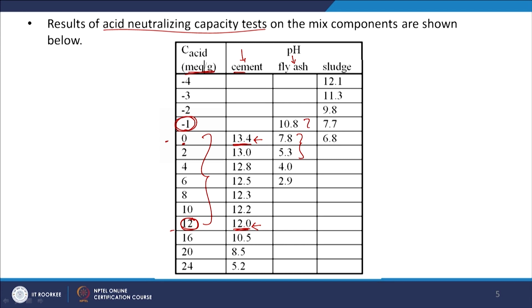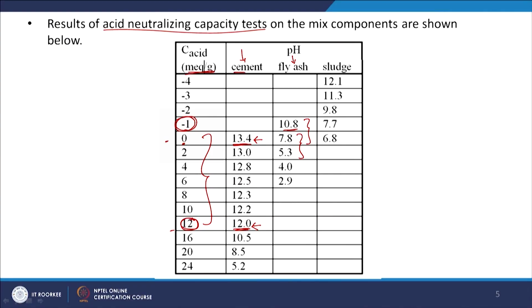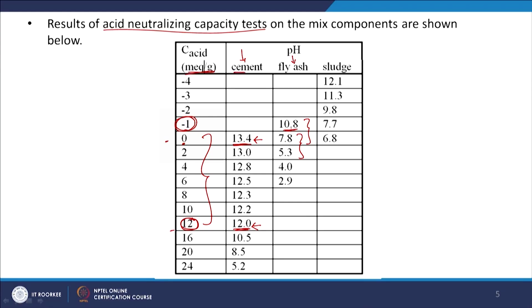But obviously, as you see in this region at 10.8, you have a value of -1 now, right? So what does that mean? This fly ash itself, let us say, is acidic in that particular region. Or you can understand that in terms of the base that needs to be added to affect the pH out there, right? So that is something to consider.